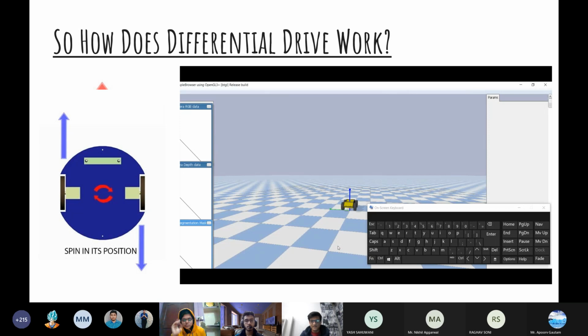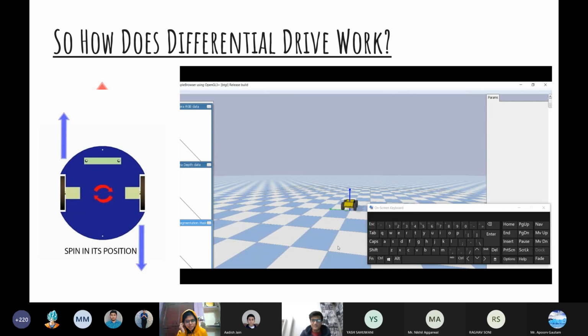Now let us consider a case where I want my robot to turn left. We can imagine that our bot is moving on an arc of a circle in the counterclockwise direction. The center of this circle will be on the left-hand side. Thus, if we want to continue moving on this circle, the inner wheel, which in this case is the left wheel, should have less speed than the right wheel. You can easily check it yourself by considering a constant angular velocity and multiplying it by two different radii for each wheel. Similarly, for making a right turn, the inner wheel, which in this case is the right wheel, should have less speed than the left wheel.